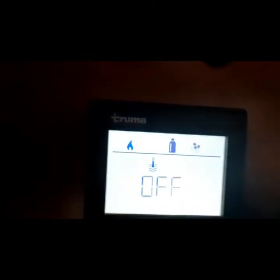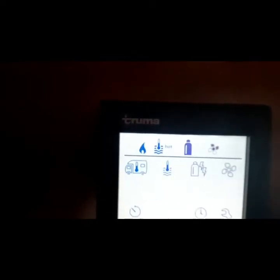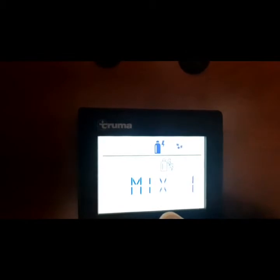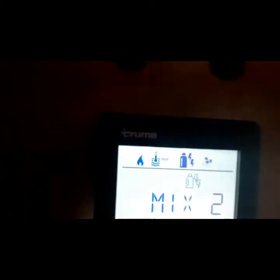The heating controls are similar to those in many of our other videos, and we have a separate one on our YouTube channel. You press the temperature of the vehicle by selecting it on the top right option, then press the button to move it along. If you've got water in your vehicle, go to the next option — it will give you the option of having it off, on eco (40°C), hot (60°C), or boost, which takes all power away from the heating to get the water up to temperature. You must make sure you've filled your boiler first. The next option along is your fuel source: gas, gas mix one, gas mix two, one kilowatt electric and gas, or two kilowatt electric. I'm going to select gas.